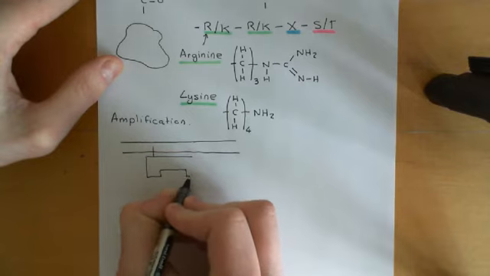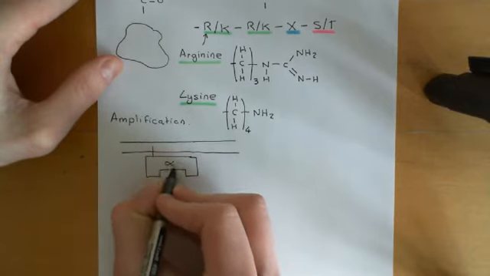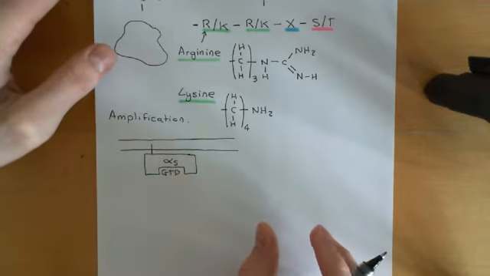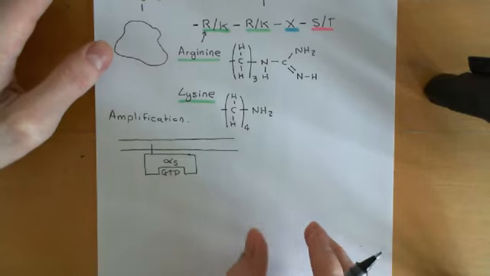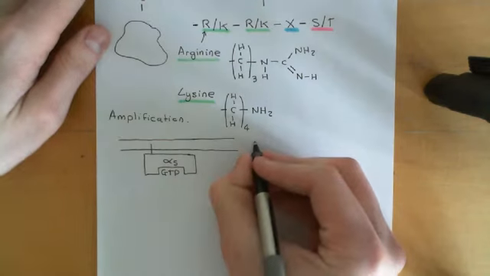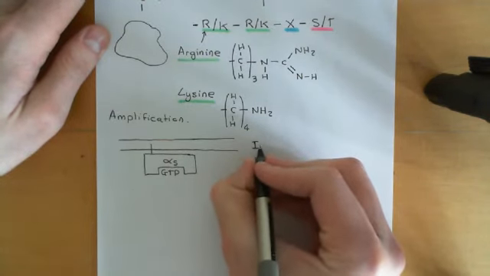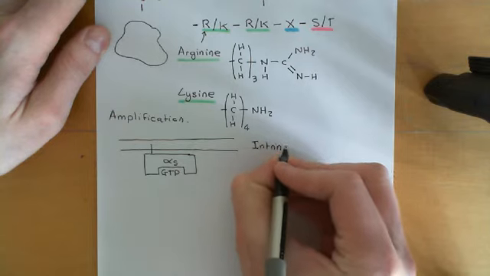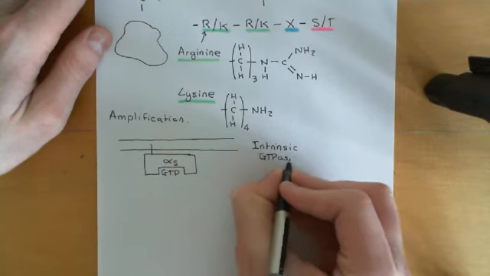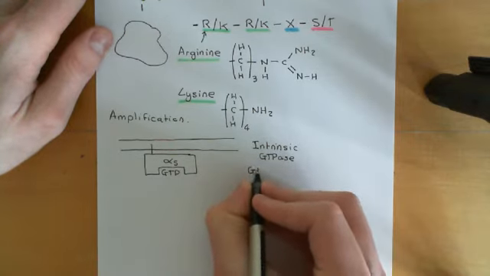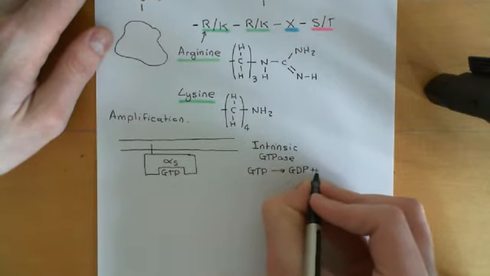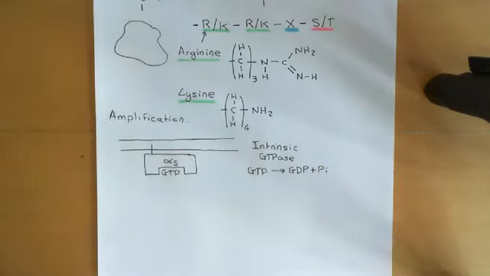So if I just draw my alpha S subunit here, it's got its GTP bound to it, and it's on its own at the moment, or maybe it's bound to the C1a, C2a dimer of our adenylyl cyclase. Now, alpha S subunits of heterotrimeric G proteins have an intrinsic GTPase. They are an enzyme. They are capable of breaking down GTP to GDP and inorganic phosphate. So they are capable of turning themselves off.